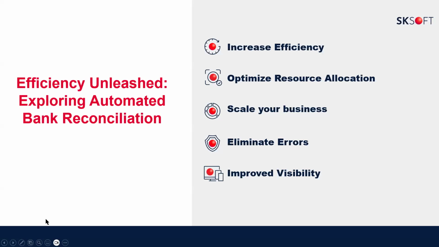Step away from the headaches of manual reconciliation. Forget about sifting through endless spreadsheets or paper-based records, risking human error at every turn. With our automated bank reconciliation solution, precision is paramount. Our configurable rule sets swiftly detect any anomalies, ensuring unmatched accuracy. Seamlessly matching bank transactions with accounting records, our software flags any discrepancies for quick review, streamlining processes and enhancing efficiency.